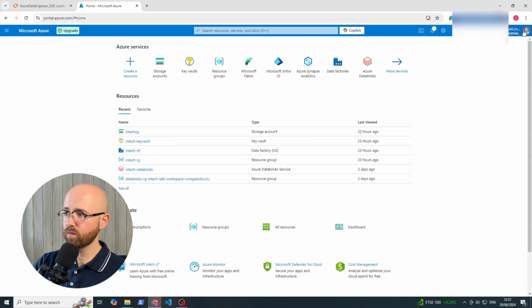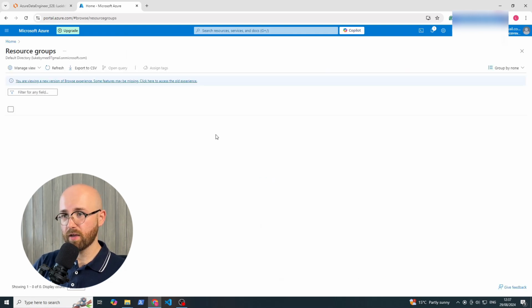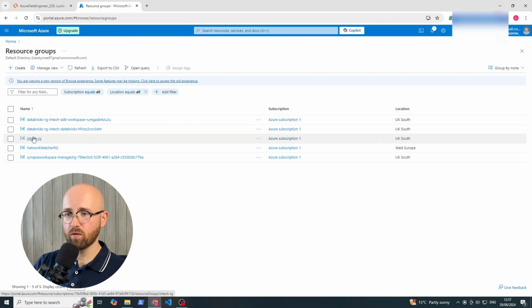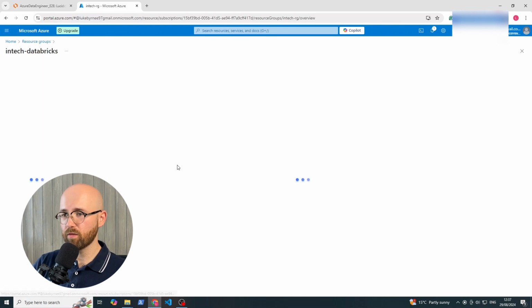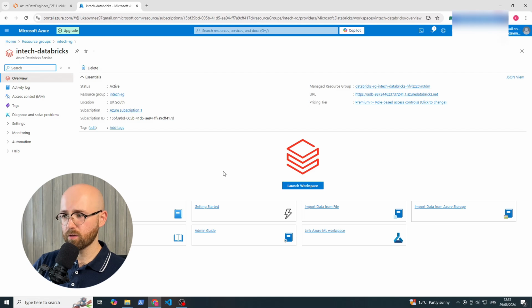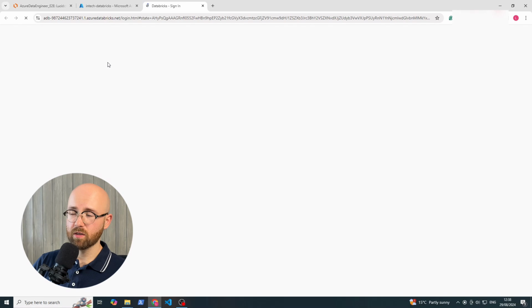First things first, we'll come here to our Azure portal and we'll open up Intech Databricks. Go to resource groups and tech, and within here we'll have our Databricks workspace. So here, launch workspace, kind of similar to Data Factory.